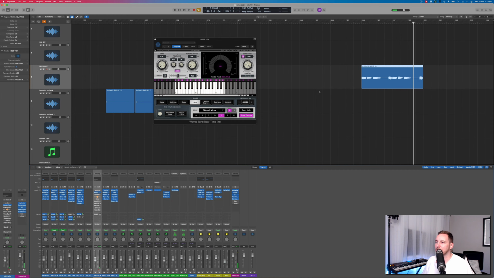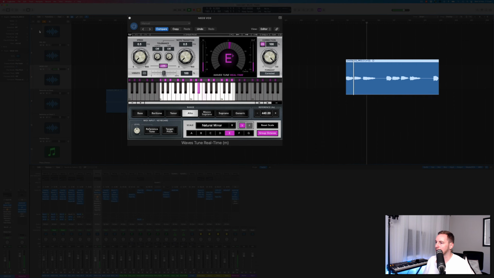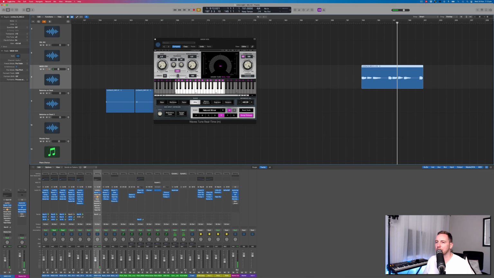Okay, so that's pitch corrected, but that's not where it was at. So I wanted to pitch it up, so I got that chipmunk kind of sound to it. So I pitched it up 12 semitones, so that's transposed up 12. And then from there, I obviously still kept the pitch correction software on there.